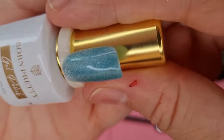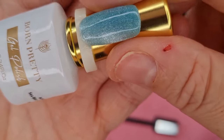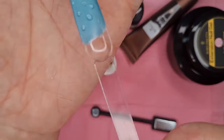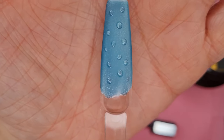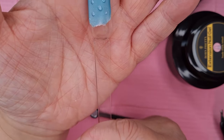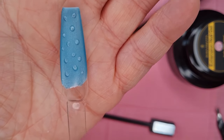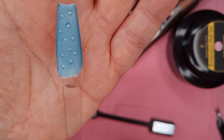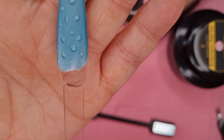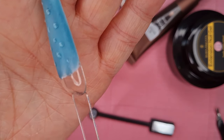I'll put it on one of these swatch sticks as you can see. I like to put one coat down, cure it, and then I put another coat and do it with a magnet. It's absolutely stunning. What I've done here is one coat of white, cured it, then put one coat of the Sea Blue on and cured it, then put another Sea Blue on, used the magnet, and then cured it. It looks gorgeous. You can put some clear dots on top too - absolutely stunning.